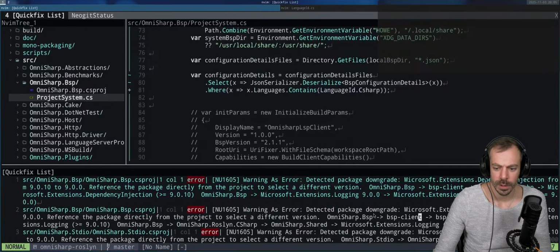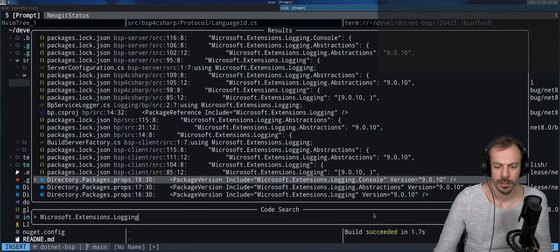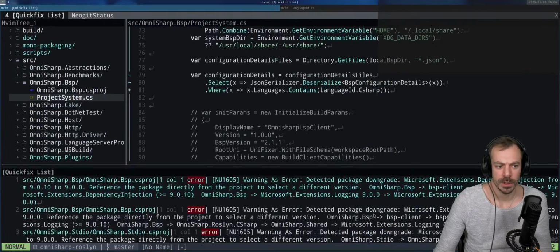So we have package downgrade detected for dependency injection and extension logging. Reference the package directly from the project to select a different version. We have from the BSP client, Microsoft extension logging. Let me see what we have here. Okay, it's much higher there.